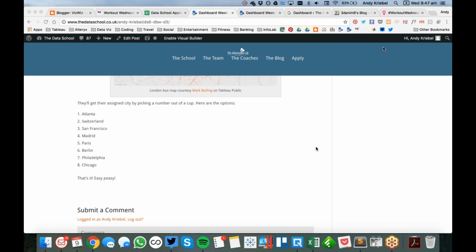If you want Chicago, you have to pick number 8 out of the cup. What I was hoping for here is I'm really interested in ridership information. So, where are people going to and from and that kind of stuff. See what the APIs provide. I don't want just a map route. That's not very interesting. So maybe do some Googling for some inspiration. But first off, see if the city you get has an API. If it doesn't, we can swap it out.